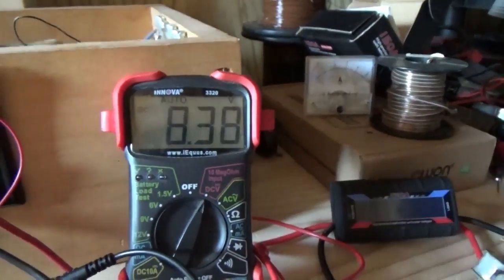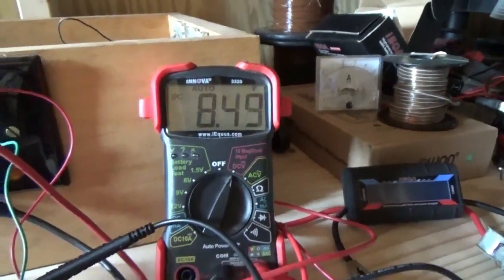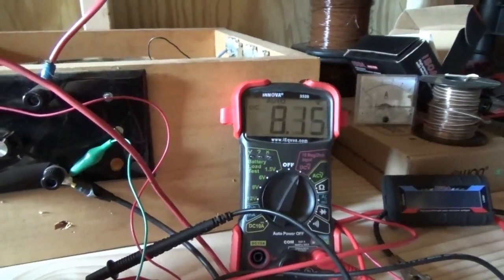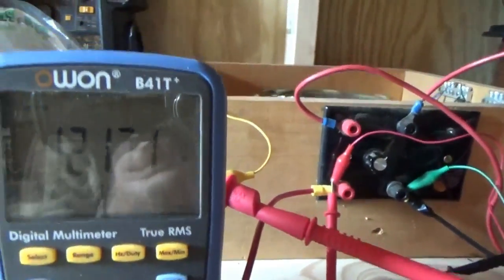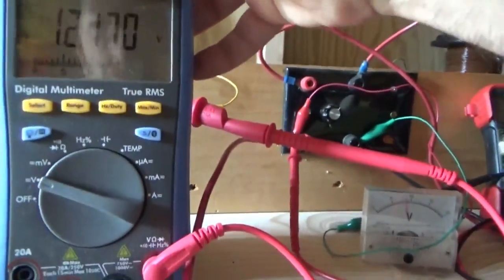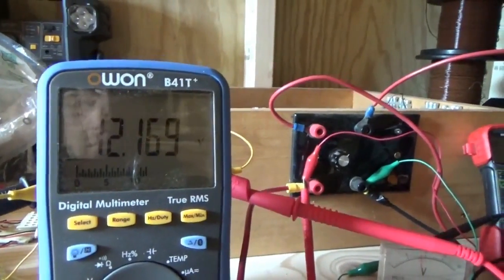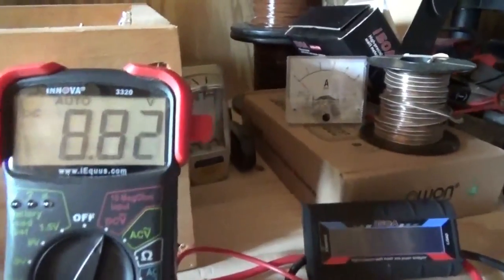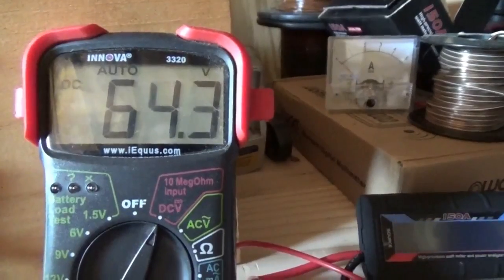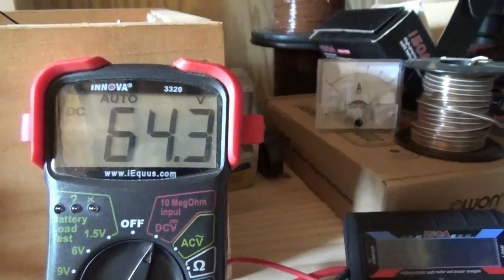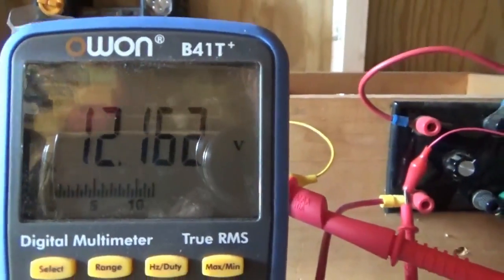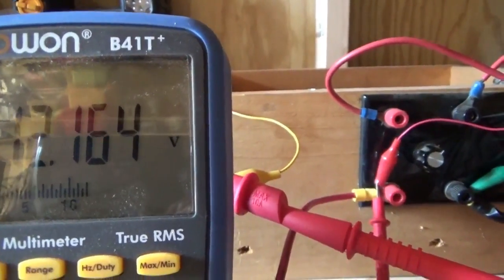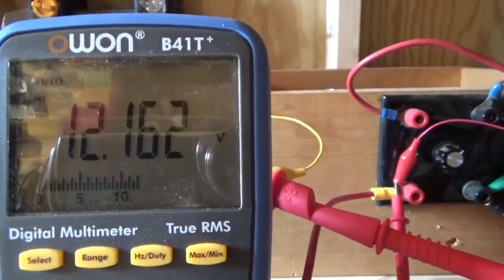Okay guys, the output of the Bedini motor is 8.2, 8.3 volts. I don't know why it's fluctuating. That's the problem with digital meters on the Bedini motor, it fluctuates. We're at 12.17 volts on the battery itself. Now I'm going to give the wheel a spin up. There's no power applied to the circuit yet, but when I apply power to the circuit, let's see what this voltage does. 67 volts on the output of the Bedini, and the battery doesn't really do anything.